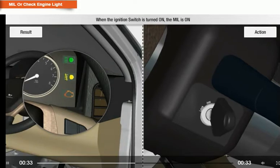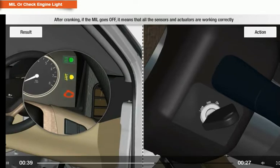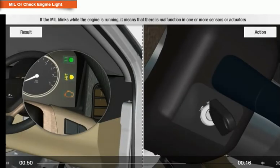When the ignition switch is turned on, the malfunction indicator light is on. After cranking, if the malfunction indicator light goes off, it means that all the sensors and actuators are working correctly. If the malfunction indicator light blinks while the engine is running, it means that there is a malfunction in one or more sensors or actuators.